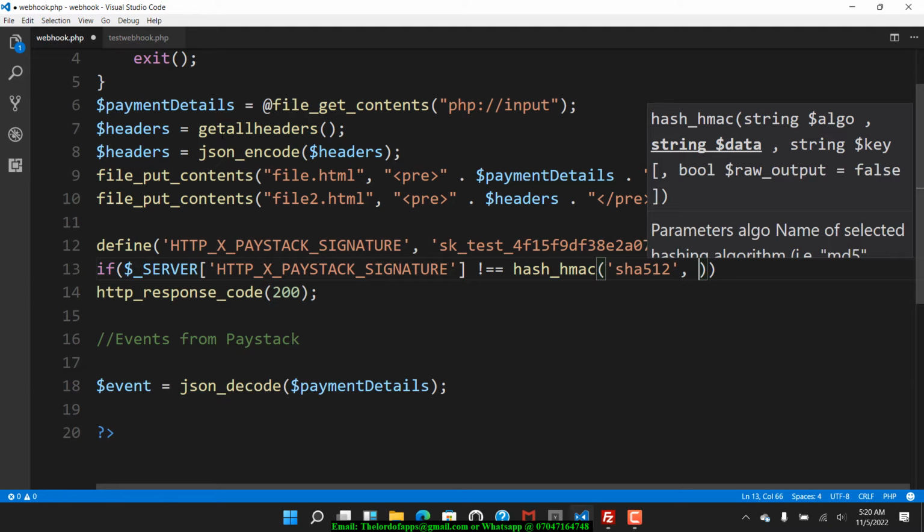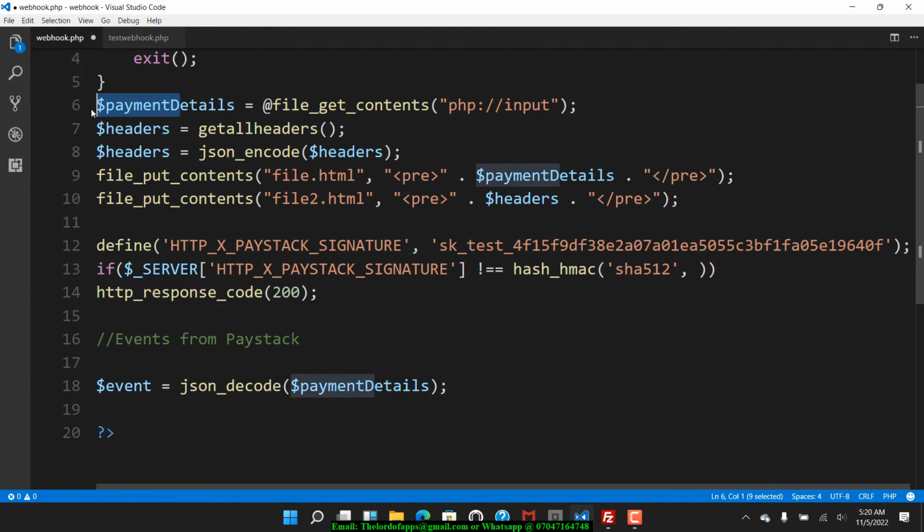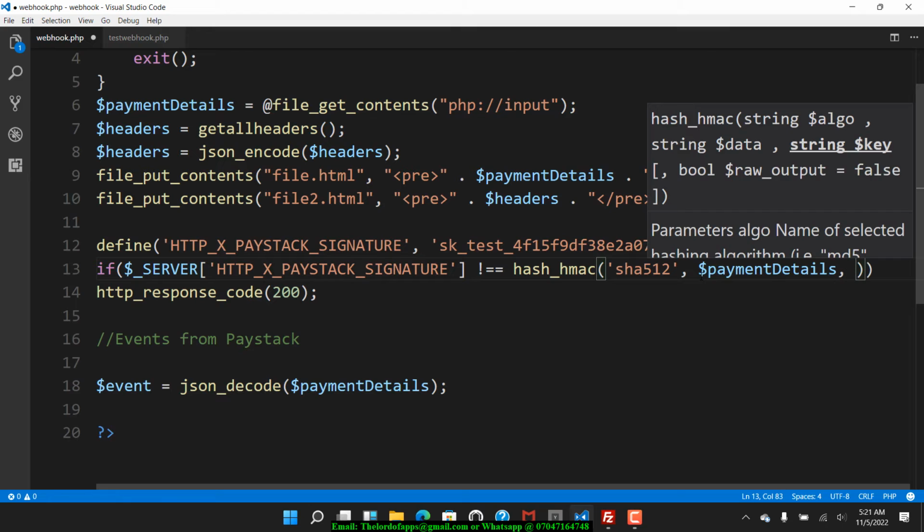And the next one that we're going to need is this particular payment details. So I'm going to copy this from here and we want to paste that down here. Okay, so that should be payment details, guys. So we need to spell that right. That is payment details, and we need to introduce another comma right here.